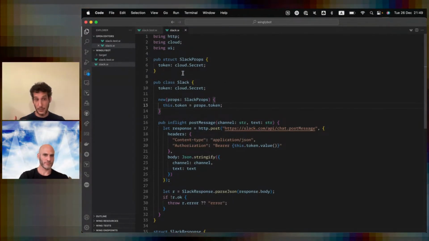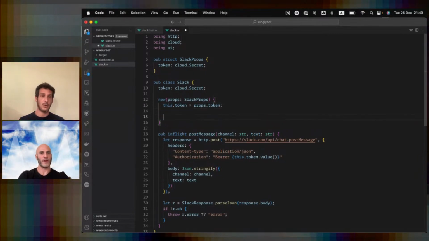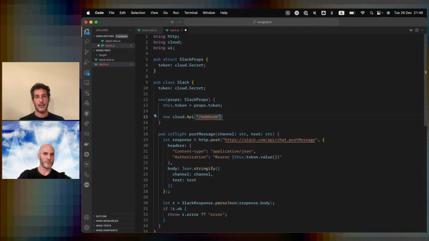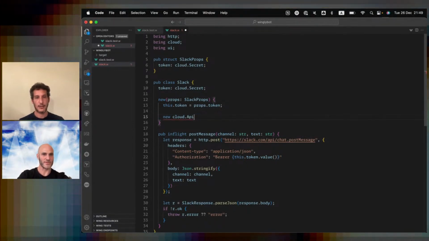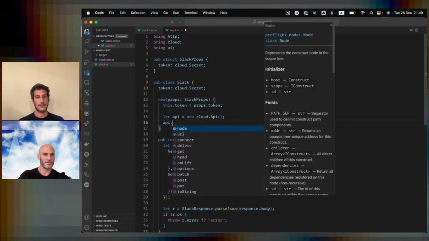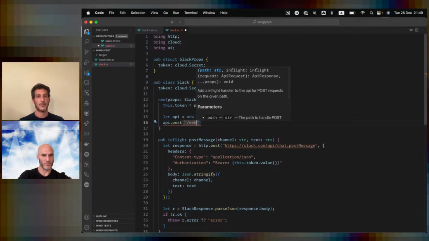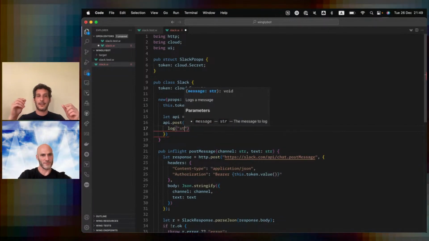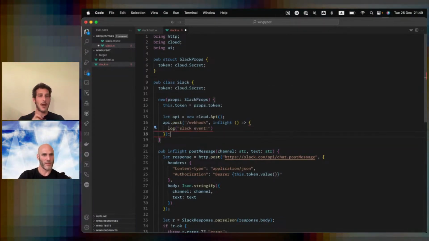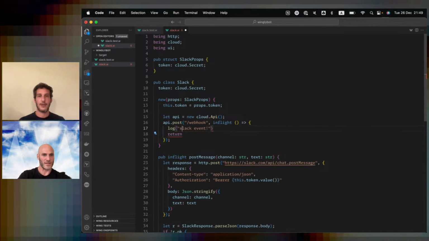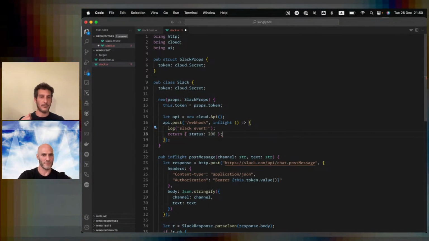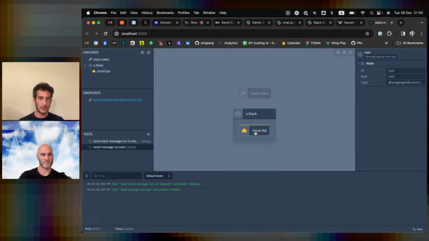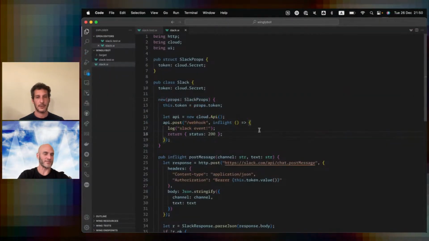The next part will be that we're going to have an API gateway. The localhost, the API gateway. We'll do something like this, right? Exactly. Post webhook. So this is where the Slack class now comes wrapped around with actual infrastructure underneath it. And in the AWS case, the infrastructure is API gateway. In the simulator, this is not infrastructure, it's just an Express. Exactly. And this is where it gets exciting.